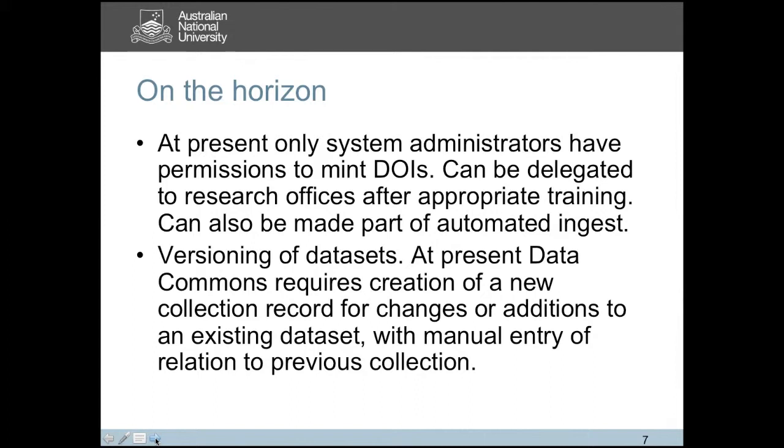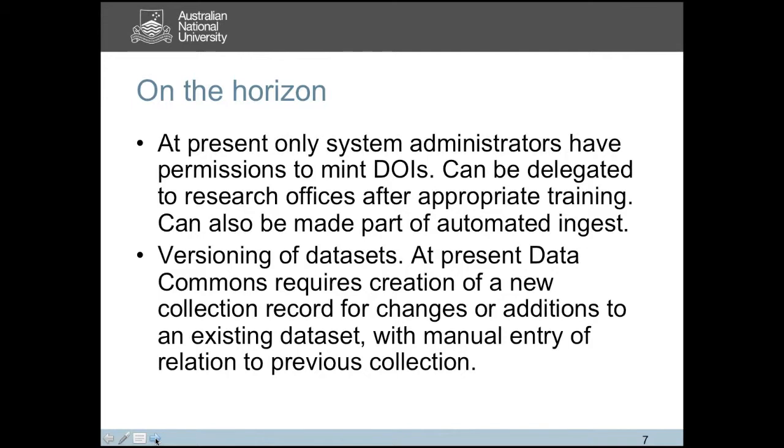Our solution can be further expanded. It's not perfect. We have a long way to go to accommodate all user requirements. One of them is the ability to version data sets. The issue with versioning is that the DOIs are minted at the collection level, not at the files within the collection. So if a user comes to us and says, I've got an updated data set and I'd like to mint a new DOI for it, the entire collection needs to be duplicated. The old data as well as the new data needs to be uploaded to the new collection, and a new DOI needs to be minted. But this, while inconvenient, meets the requirements of minting DOIs, making sure the DOIs point to the complete data set.